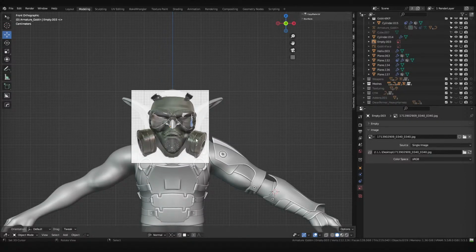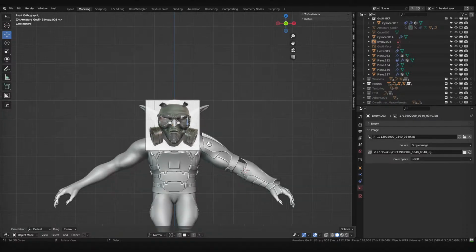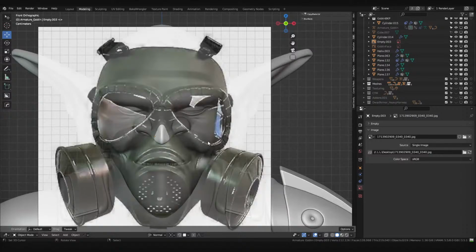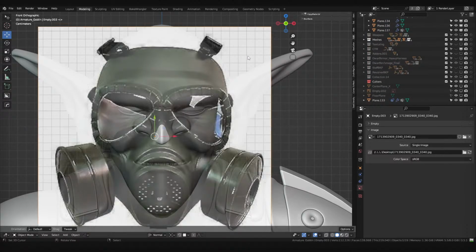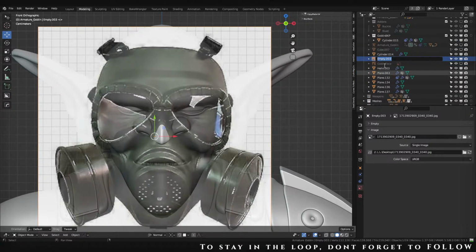Probably the filters would be a lot smaller, but yeah, I think this would work quite nicely. Fine, so let's make a... Where's... okay, so this is our face. Let's rename it to gas mask reference. And the gas mask is actually quite simple in its overall shape.